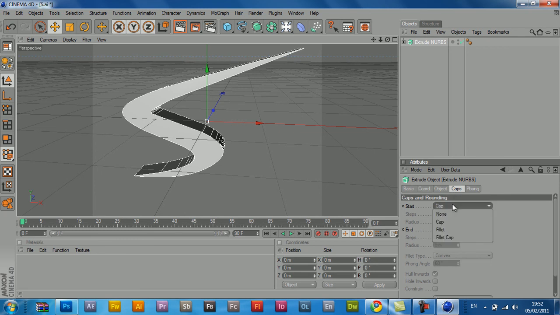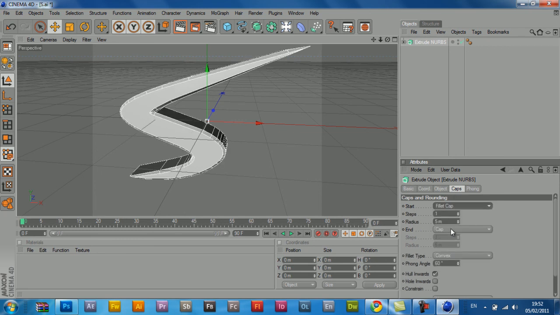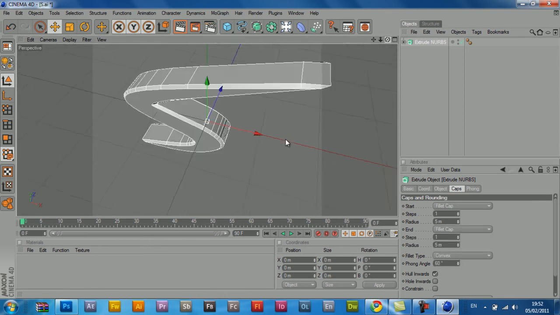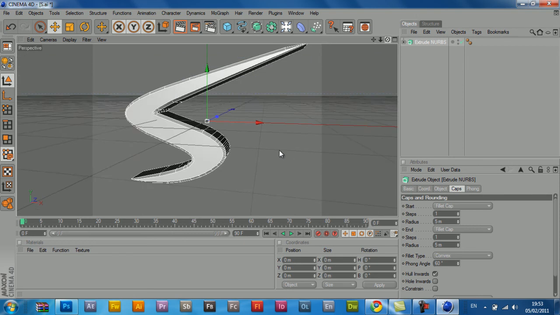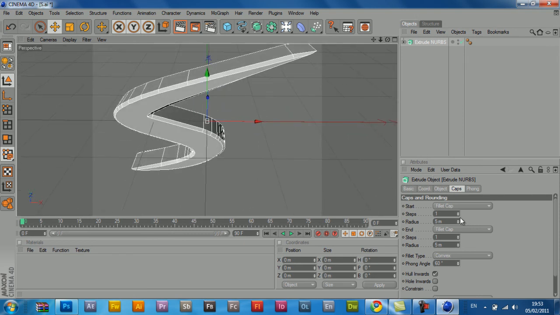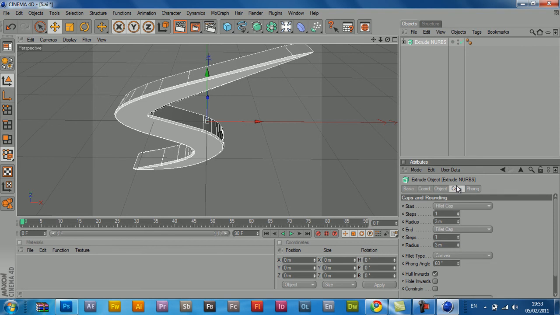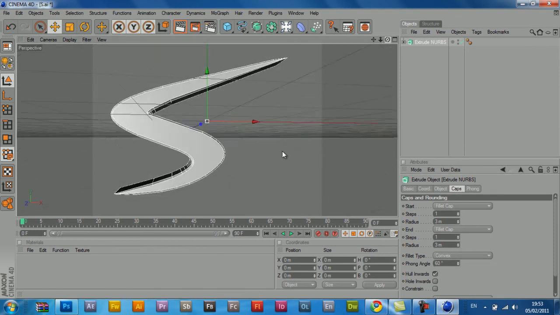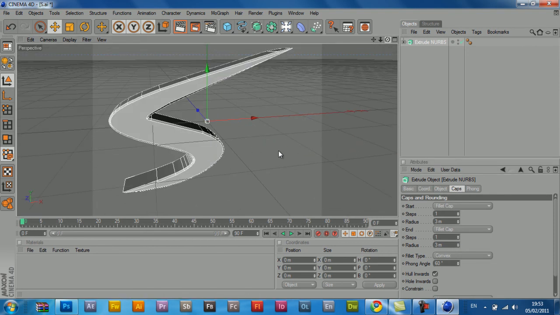Hit fillet cap, and it gives a different type of edge to it. And here you have steps. If you click that, it'll give more steps, but mostly it'll give one step. I would normally have the fillet radius be 3, both of them, so it's not too big.